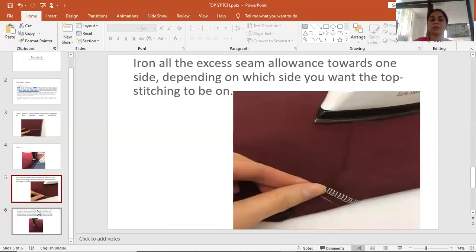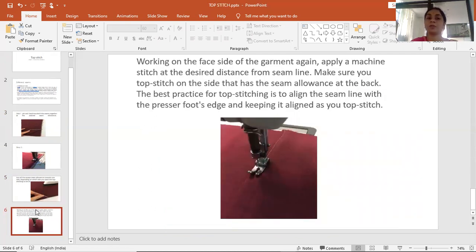Now to make the top stitch we have to work on the face side. Working on the face side of the garment, again apply a machine stitch at the desired distance from the seam line. Make sure you top stitch on the side that has the seam allowances at the back.